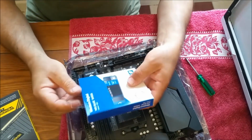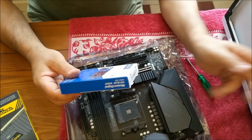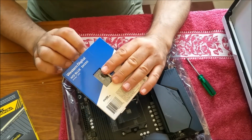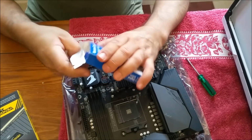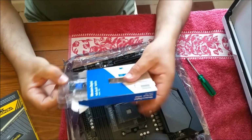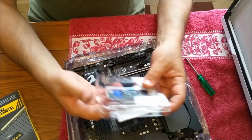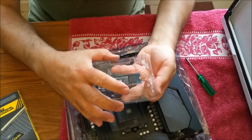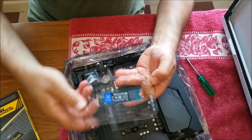And the SSD, this is a Western Digital. This is just for Windows. The 4 terabytes we're stuck in is just for storage. So this is the Windows drive, so it'll be nice and quick to boot up. This is an NVMe, which stands for, no idea, but I did read about it. And that's all it is. Western Digital Blue, come on, get out of there.